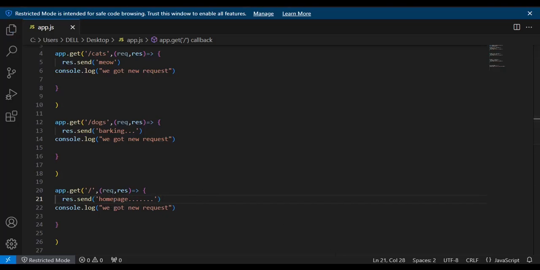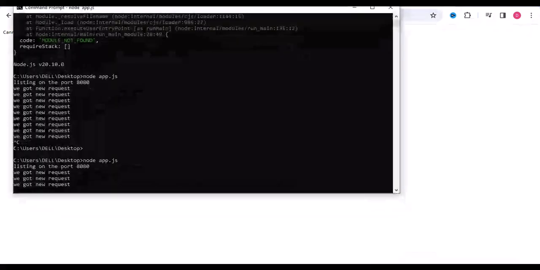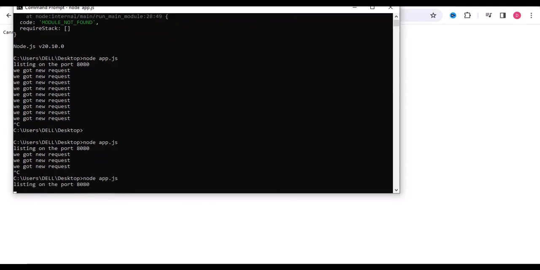So we'll refresh again, and if we don't write anything, we will activate it. Node.js listening on the port, and we will get home page. So you can do it. You can specify as many paths as you want.